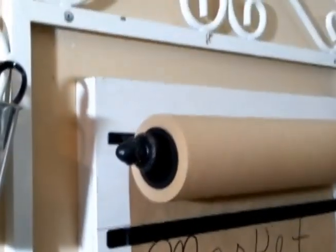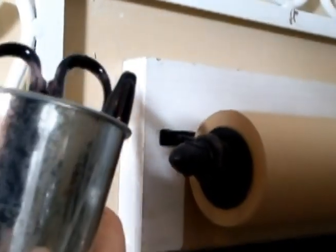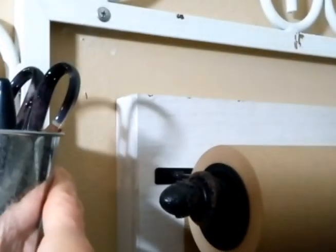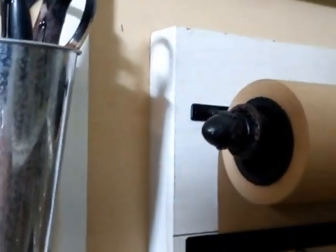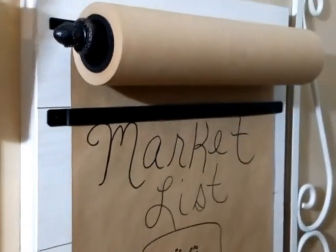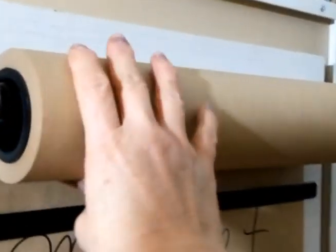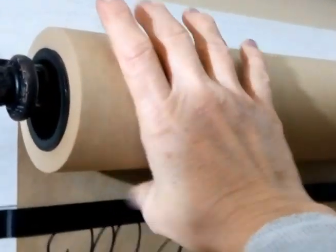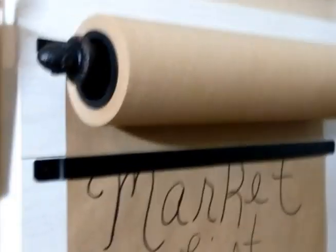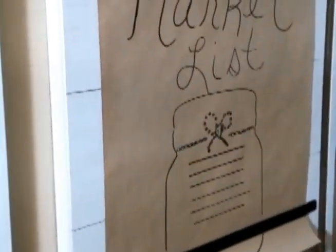I have a little canister here I filled up with markers, and it has a little hanger on the back. That's from Hobby Lobby, and I just hang it right there, and it's real handy. Also from Hobby Lobby, I purchased this market list poster. Comes with refillable brown paper, and if you need the refillable brown paper, they have that in the pink section at Home Depot. And I just thought it was so cute.